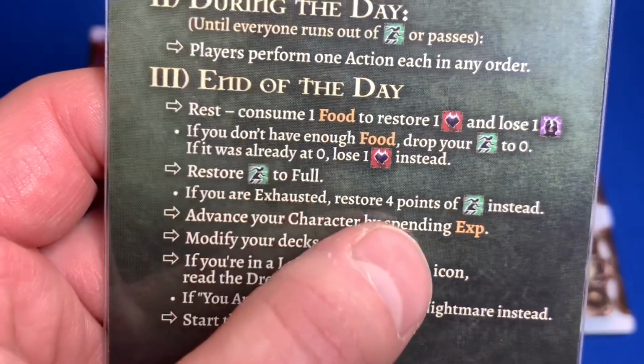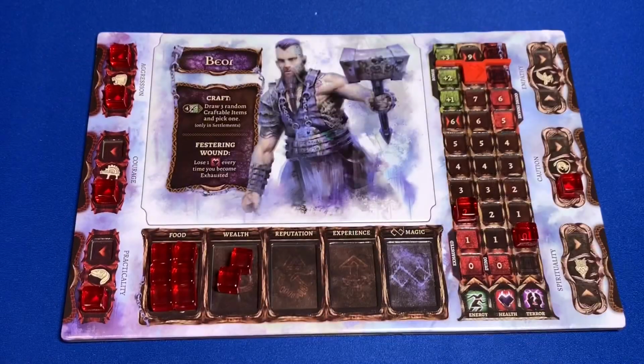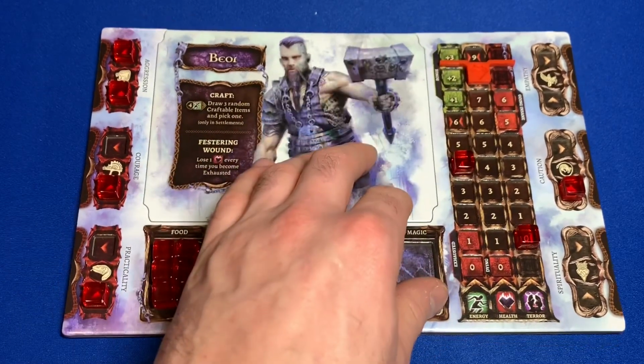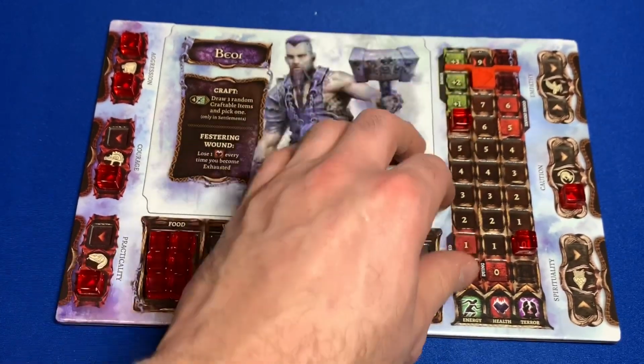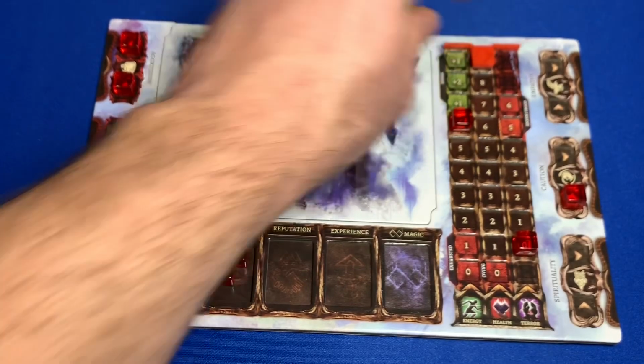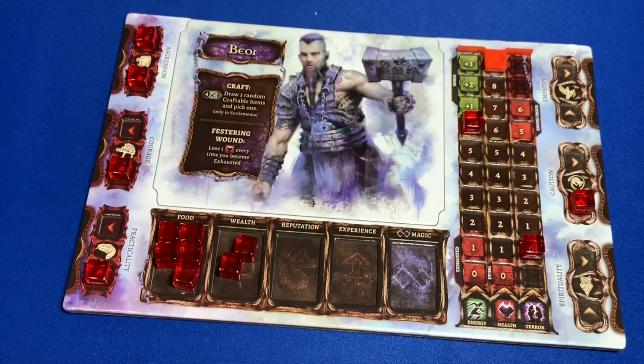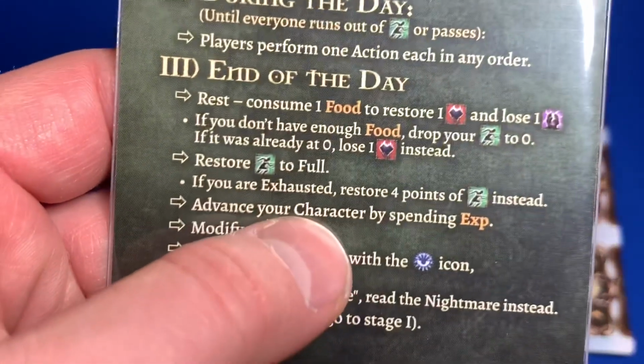Now we're going to restore energy to full. If you're exhausted, you only get 4 points. So remember when I said if we would have used that card, we would have exhausted ourselves? We would have only gotten 4 energy in the next round. But instead, we're going to go to full energy. We're going to gain 1 health by eating one of our massive amounts of food. He's a walking food cart. And we're going to go ahead and continue on.